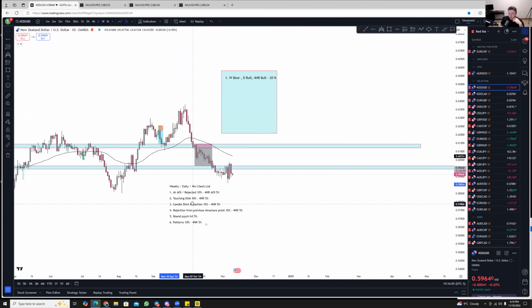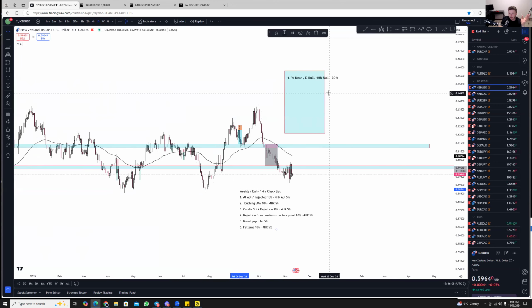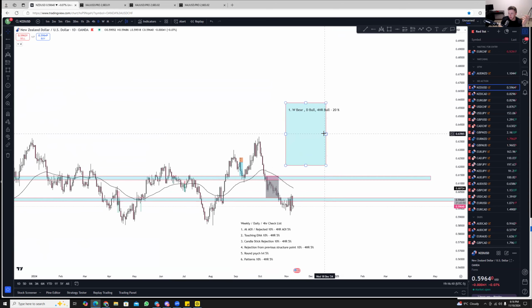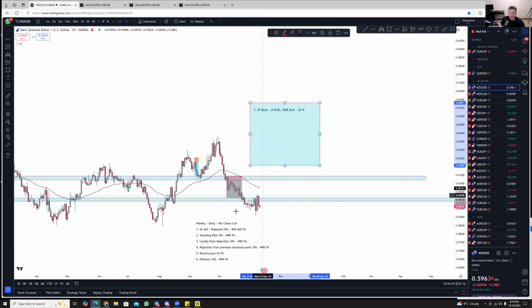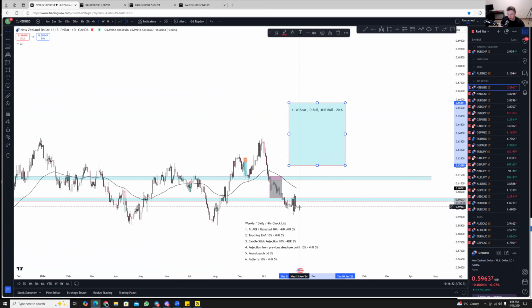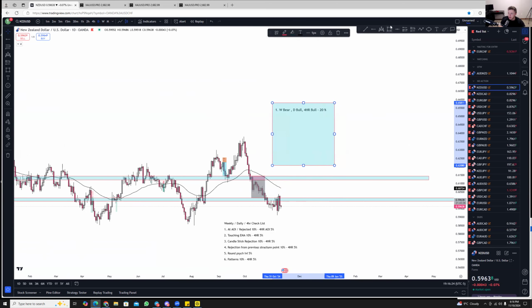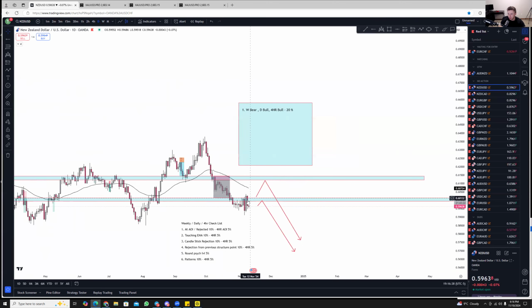So now that the weekly is not part of the trend, we are looking for buys on the daily and the 4 hour into the weekly zone. Well, if you want to know the truth, I want nothing to do with buys unless it is going to break and come up to here and sell, or it's just going to retest here and then sell. Just already looking at the weekly zones.